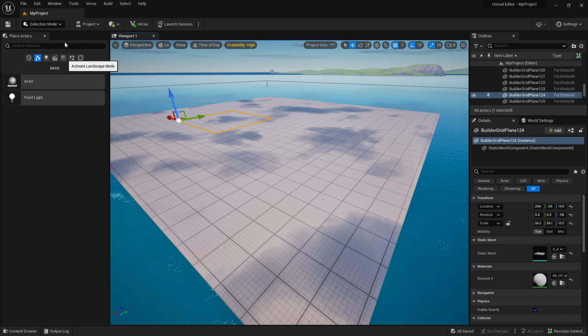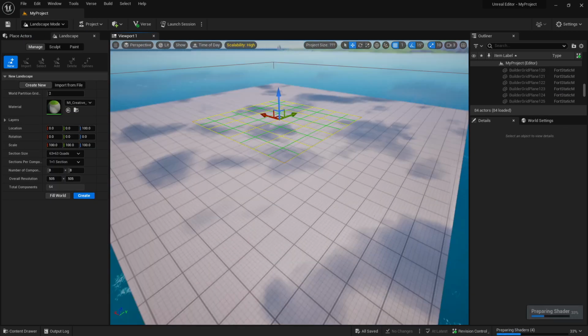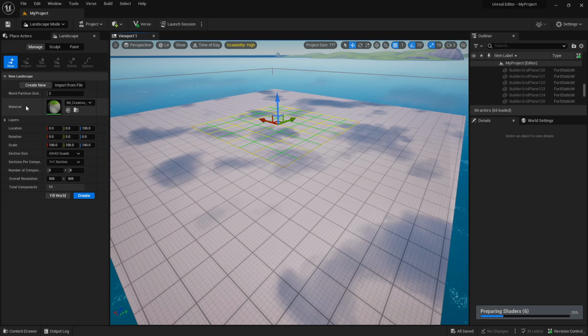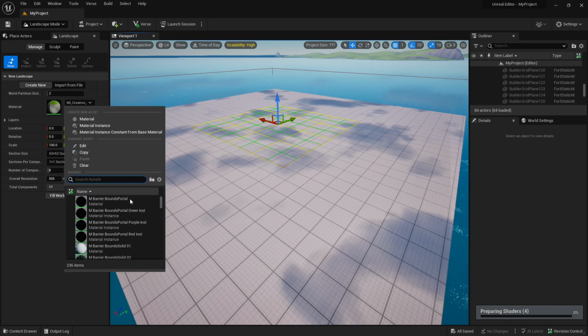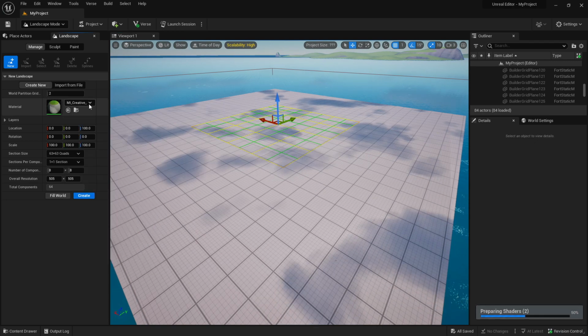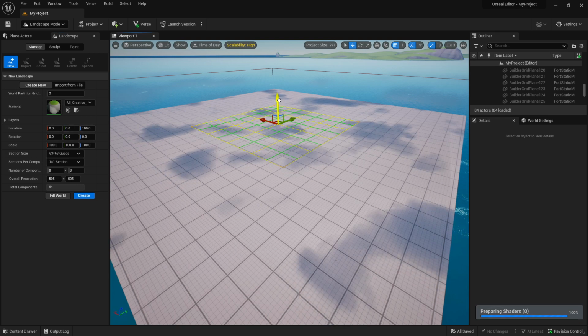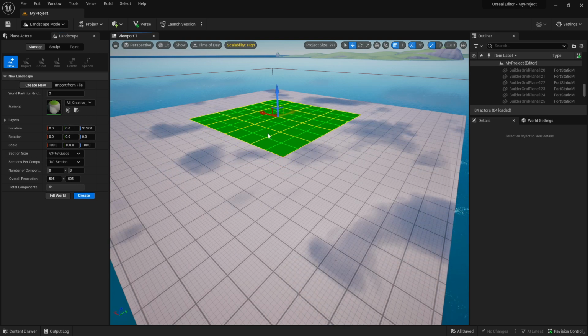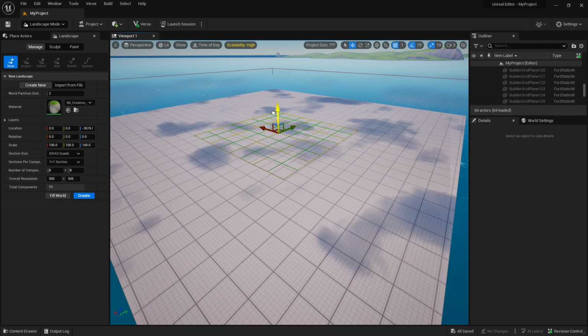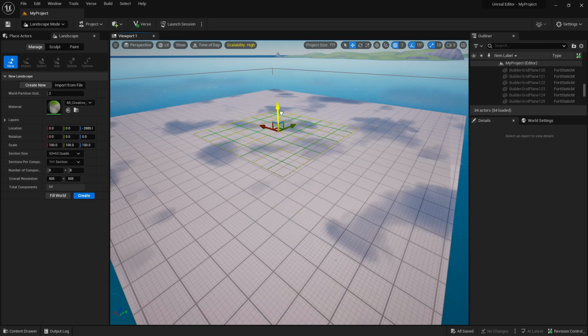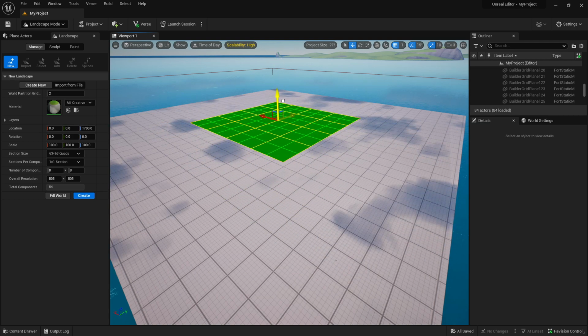And how you create a landscape is you go up here, click landscape, and as you can see, we have now obviously got our material. You can change this material if you do want to. For now, we're just going to leave it as the default. The next thing you're going to want to do is, as you can see, this is our actual layer right here. So you want to position this where you want it, whether you want it low down, high up. We're just going to position it above the actual blocks right there. So about there should be fine.